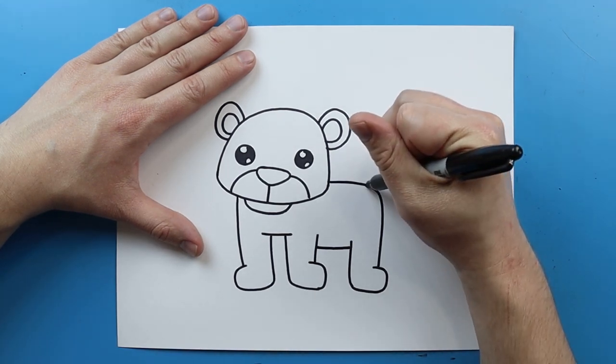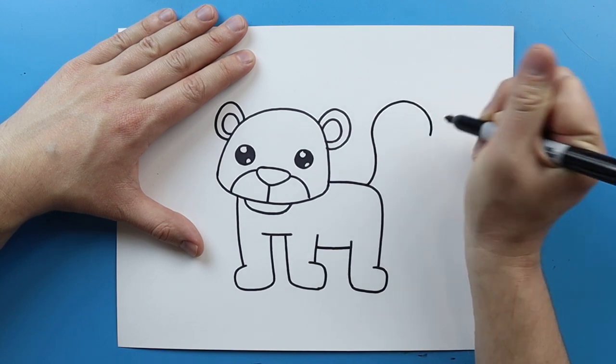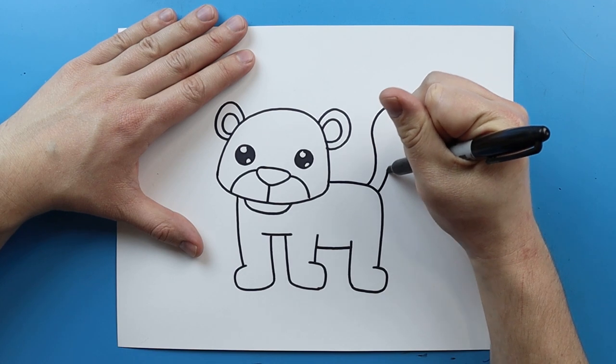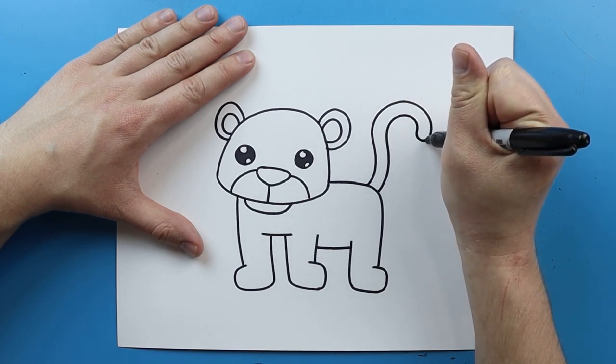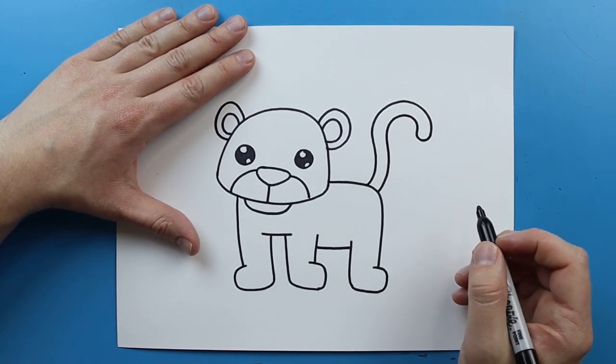Now for the tail, I'm just going to draw a line that's just going to kind of curve up and around. And you guys can draw this however you want to. You can make yours different. And then I'm just going to redraw that shape. I'm going to try to keep it the same amount of space all the way across, and then just connect it with a curve. Mine kind of looks like a little question mark.